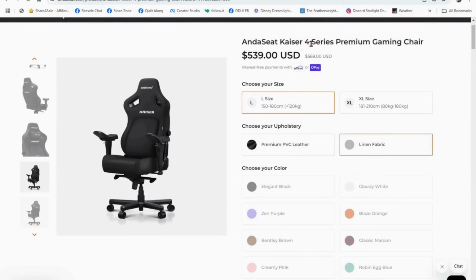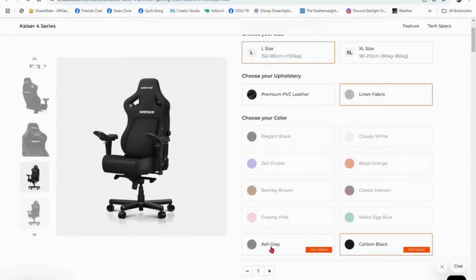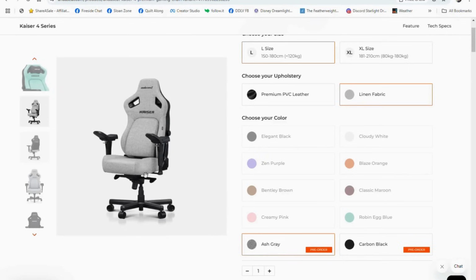Now I'm going to go on the computer here so that you can see the features, and you'll know where to go to look at this, because I actually have the Kaiser 4. So anyways, let's go look. And here's my chair, the Andaseat Kaiser 4, the most bells and whistles. They come in a large, extra large, and a ton of colors. They come in the PVC leather, which is pleather, the old term we makers know it as. It is quite high quality. They also have a linen, and I've always had cloth seats, so I decided to go with the linen in the ash gray since it's light for my room, and it also comes in black.